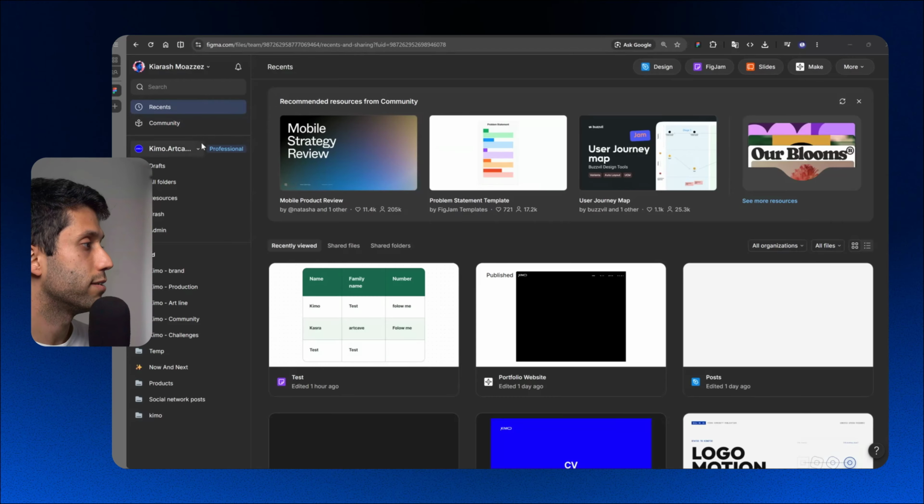But it's worth mentioning that there are a couple of extra features within enterprise and organization workspaces that help you to create and manage multiple teams and projects in different ways. As you can see, I have my own workspace, and you can also see the license next to it, professional. In this account, I only have one user, which is my own. So this workspace only has one user in it.